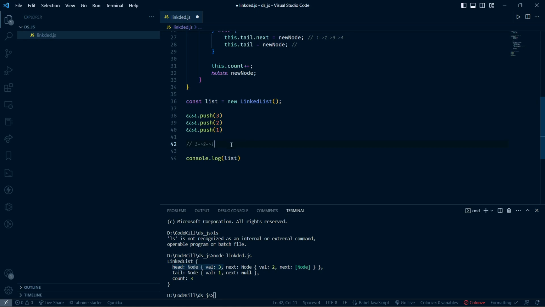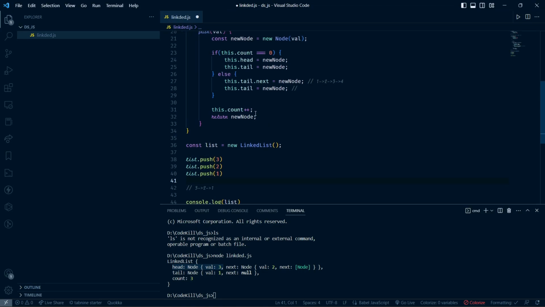Because that's how it will look. So if it's in this format, then our head should be 3 and our tail should be 1, just like you can see here. Our head is 3 and the tail is 1. So which means our push method is working fine.